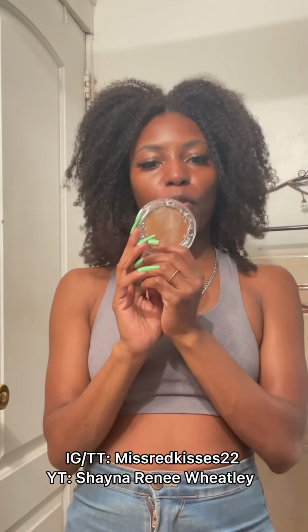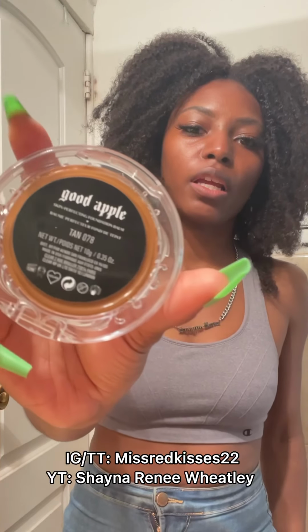All right, so this is going to be my second time trying this Good Apple foundation in the color Tan 078. The first time I tried it, I liked it. I put a little bit on and I was good to go. It definitely was a nice full coverage.